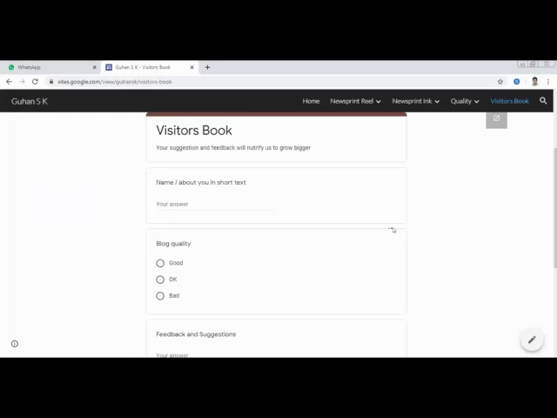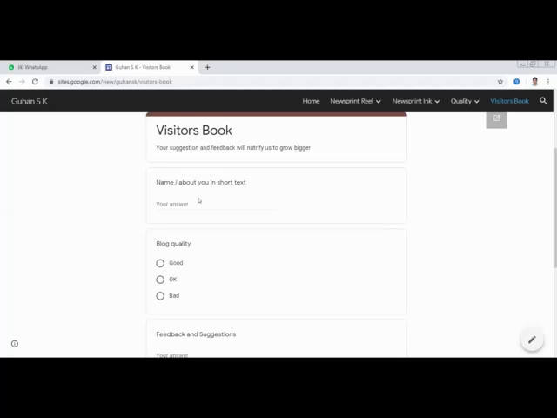It's another app in your Google ID for creating forms. So I have given forms here to get feedback from your audience. That is more important. Without any feedback, there is no point in posting a blog. If you get feedback, then it's an energy tonic for you.